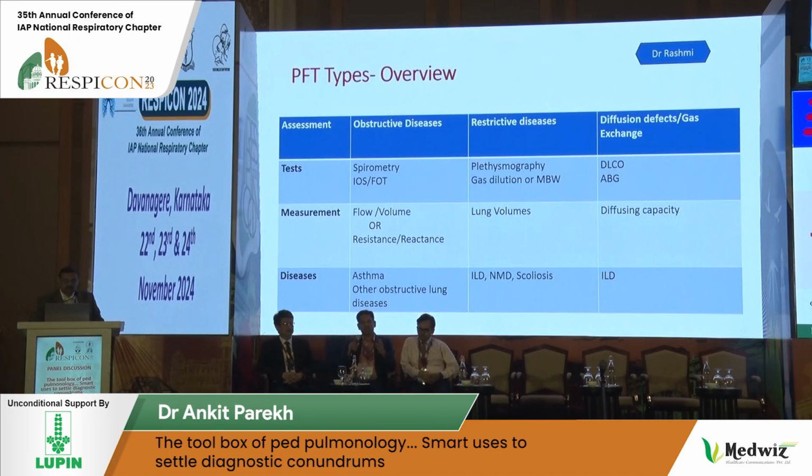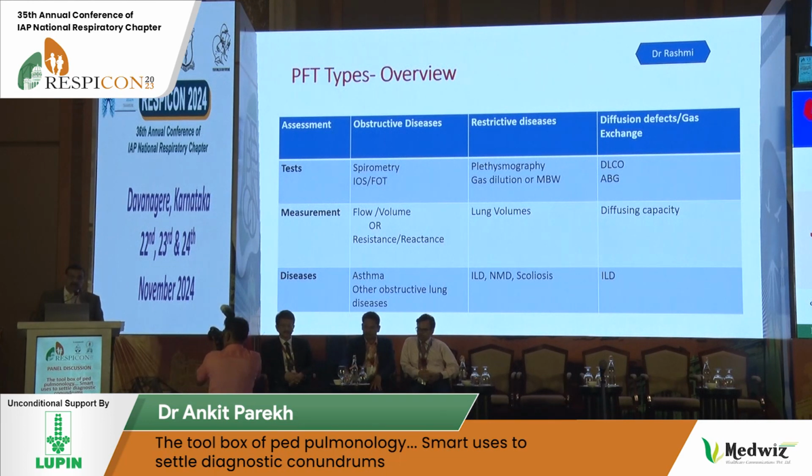Okay? Suppose you are suspecting there is a diffusion defect, particularly in conditions like interstitial lung disease. So what is diffusion defect? So we are breathing oxygen, but that oxygen is not reaching the blood. So in those cases, you can employ this test to detect any problem in the diffusion capacity, that is the DLCO.